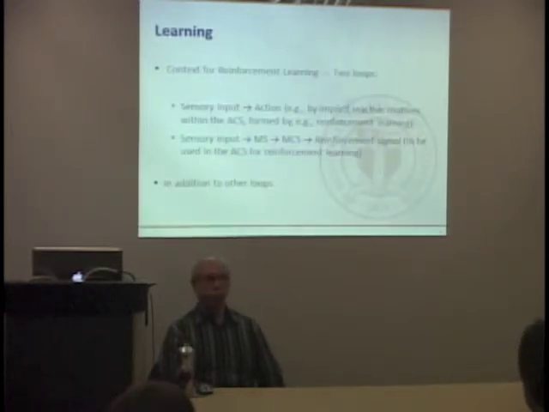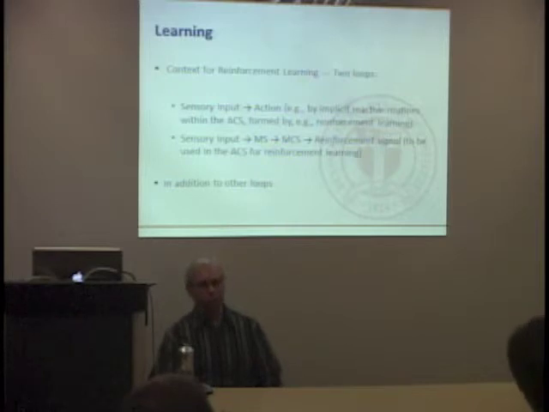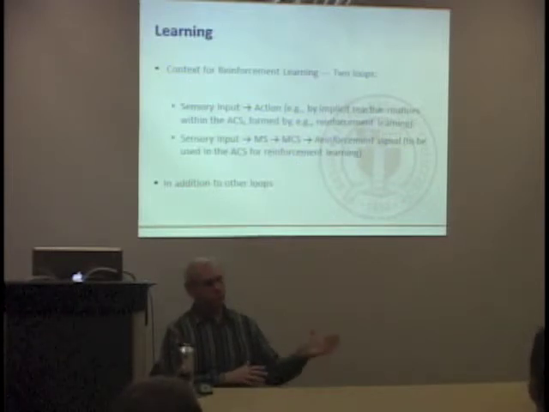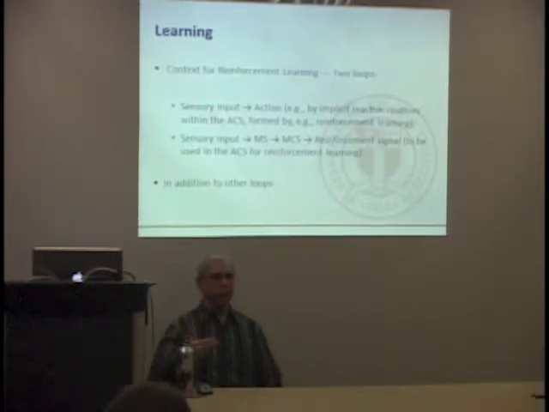How to work it? Well, one way, of course, the agent can learn is that it has sense data, which then leads to action chunks being issued by the agent, which then have an effect in the world. And then by noticing whether it had success with that action in the world or not, it can learn. So there's a sensory input to action loop here, where actions in the world create state changes in the world, which are then determined to be successful or fail. And then that, of course, is going to modify the agent's behavior.